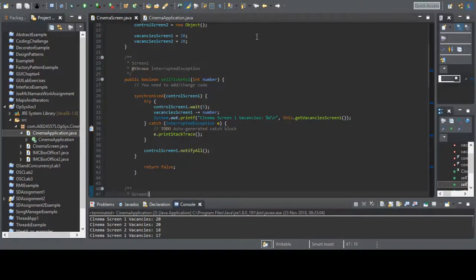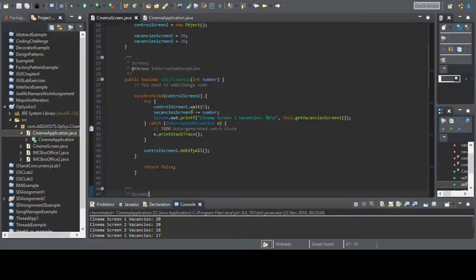So the first method here is sellTickets1. This one will sell a ticket from vacancyScreen1, so reducing the number from 20 to whatever the given value is in terms of int number. Okay, so as you can see, James has made a synchronized block with a try and catch, and what this does is, in the synchronized block, he uses the control screen 1 object to then wait the system and then vacancyScreen minus the inputted number, and then he notifies all.